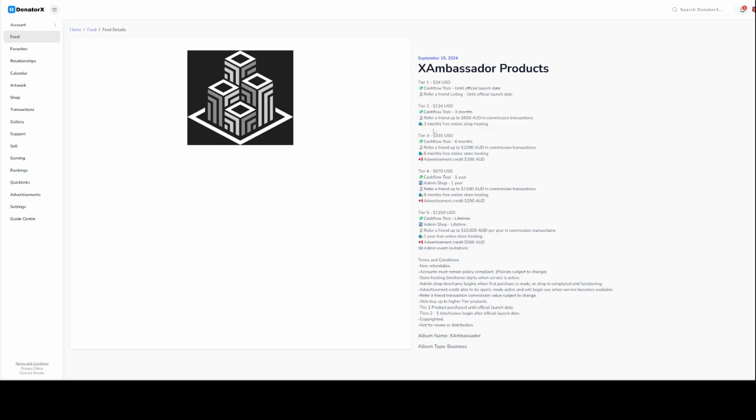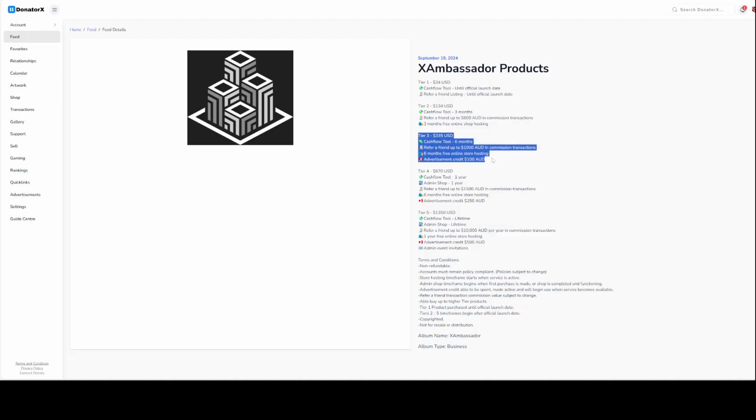So that's a return on investment where you can organize your cash flow, you can triple your money, and you can also host an online shop for 3 months. Now, that might not be for everyone, but if you ever do decide to go into business, you'll have a 3 free-month online shop hosting.